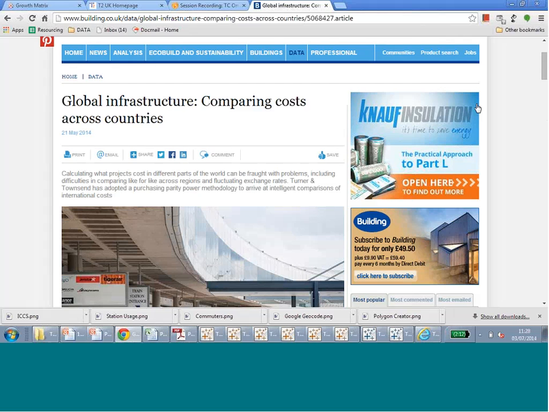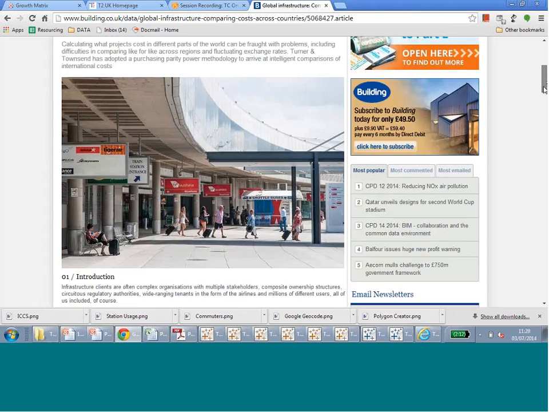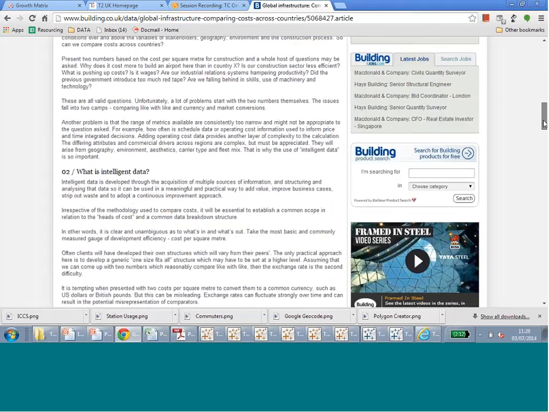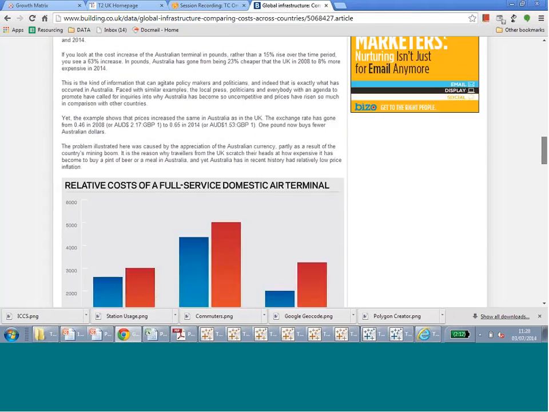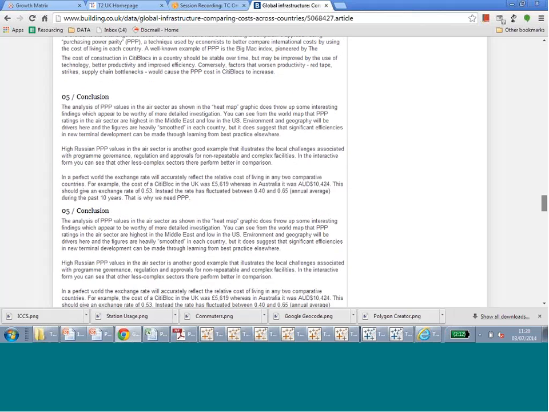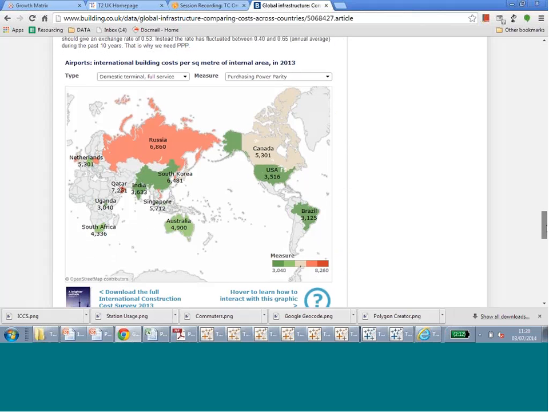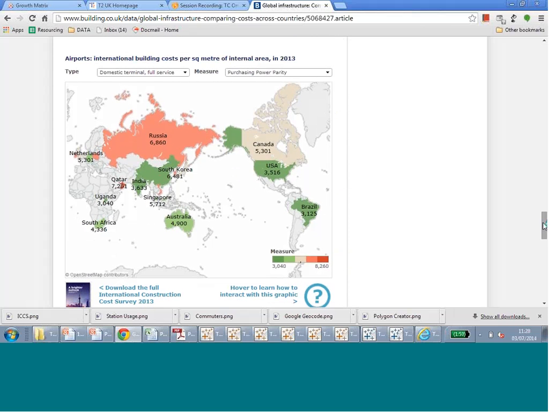And it can get quite complicated, because to really get full insight, it's not necessarily just a case of converting currencies. And there's one measure that economists use called purchasing power parity. I won't go too much into the detail now, but if we come to the bottom of this article, we can see the Tableau geographical map.